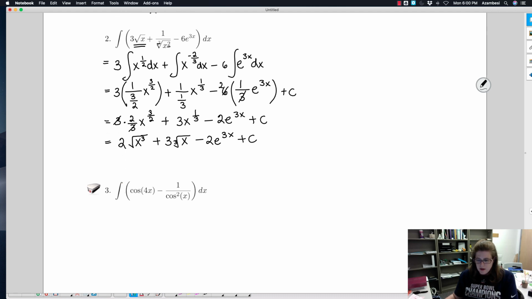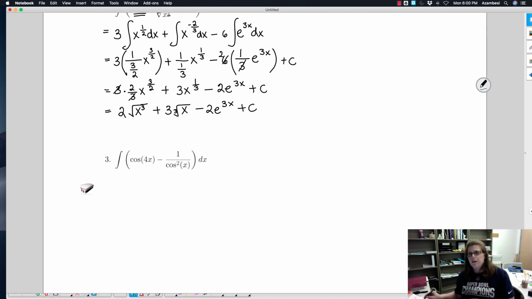All right, last one for tonight, or for you guys for tomorrow, I guess. Okay, so I have some trig functions this time. So what I want to do is try and eliminate any fractions with trig functions, and then I have to figure out what trig function has that as its derivative. So if I want to eliminate fractions, then if I have cosine squared on the bottom, then cosine is 1/secant, so it's like having secant squared on the top.